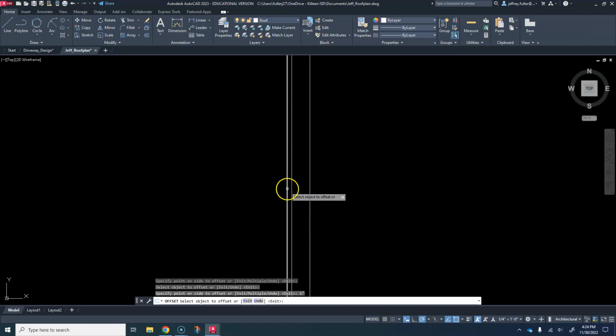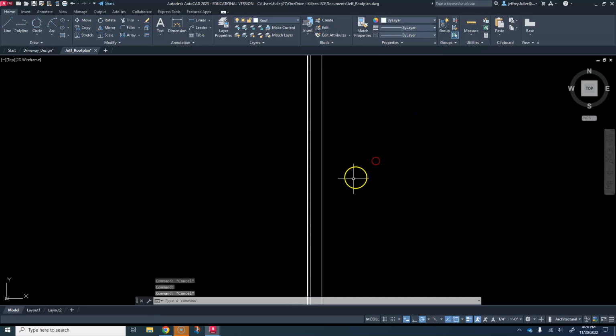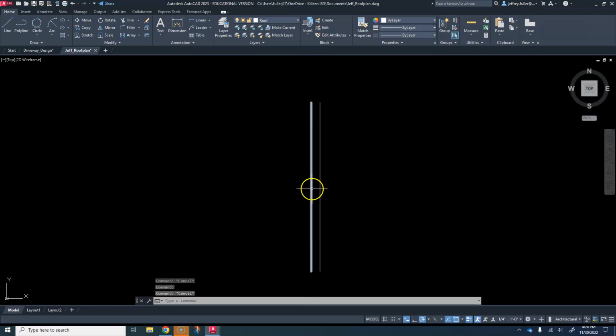Now, this line right here does represent part of my sheathing and also the vapor barrier. So I'm going to turn on my wide lines down here, and I'm going to also come over here and make it a thicker line, because that's going to be both the outside of my sheathing and my vapor barrier.